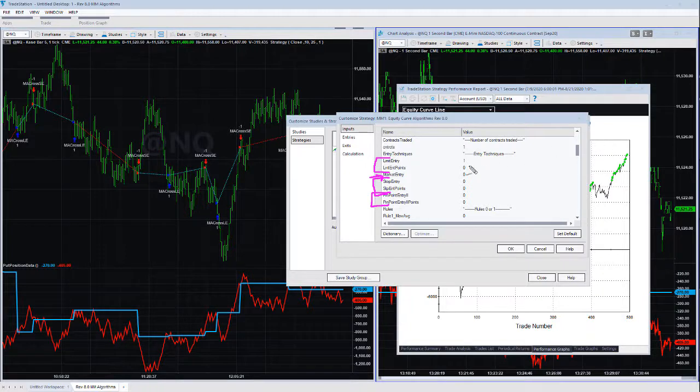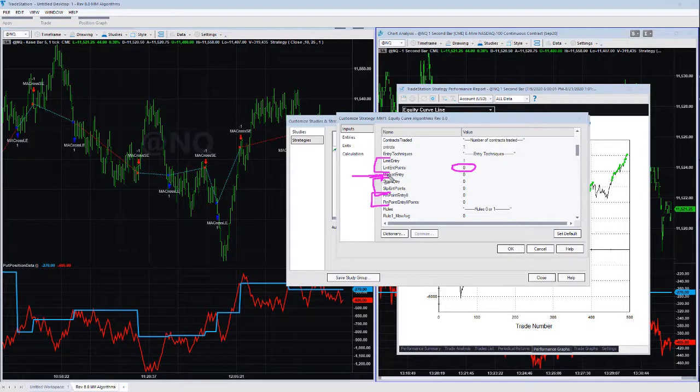And so limit entry points, say for example, we're using a limit entry. If we get a buy, if the conditions are met, we place a limit order at the close of the next bar minus 0. If it's a short signal, it's the close of the next bar plus 0. That's the number of points. You could change this to 1 point, 2 points, 3 points. The more points that you add to this, the less trades it will take. And we just typically leave that at 0.